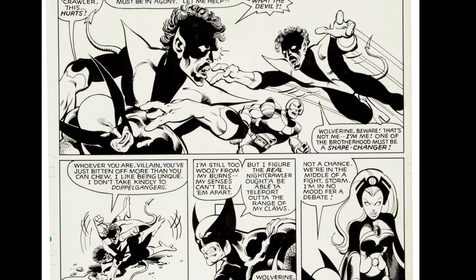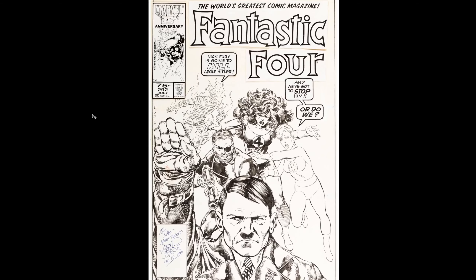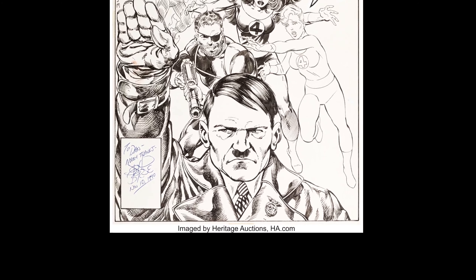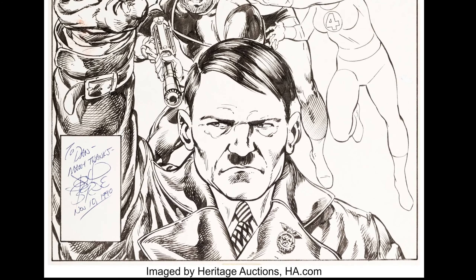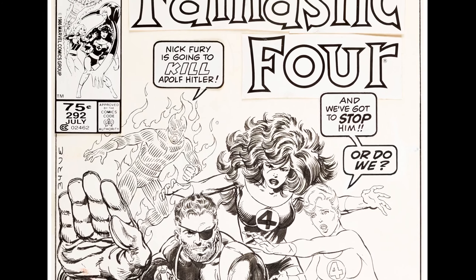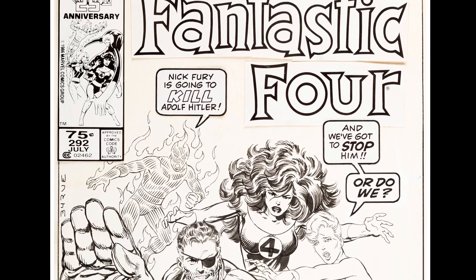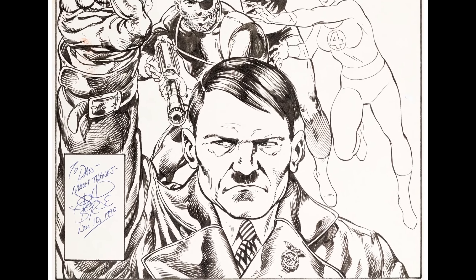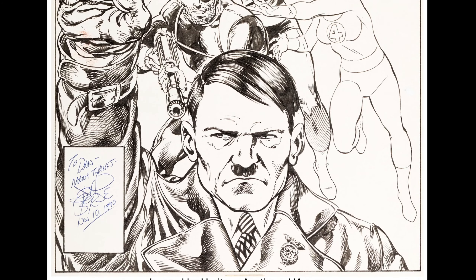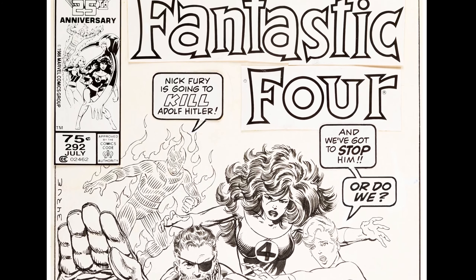Buying collections is fun. It's hard now though, because it's so competitive. This was an interesting piece — obviously it's got Hitler on it, but my thing is I don't honestly think that Marvel or DC would publish something like this now. In fact, I'm pretty much positive they wouldn't. Even if the Fantastic Four and Nick Fury were going to kill Hitler, I don't think this would ever make it on a cover. People would be very, very uncomfortable with any kind of acknowledgement of him.